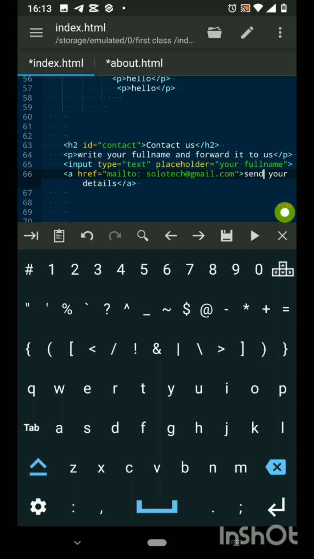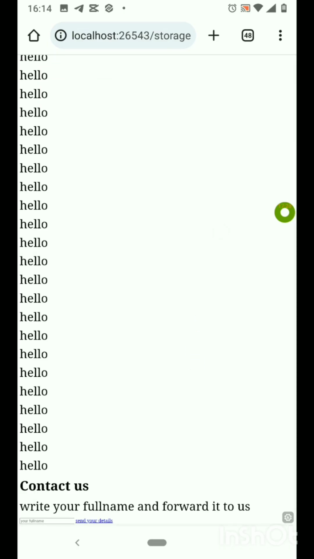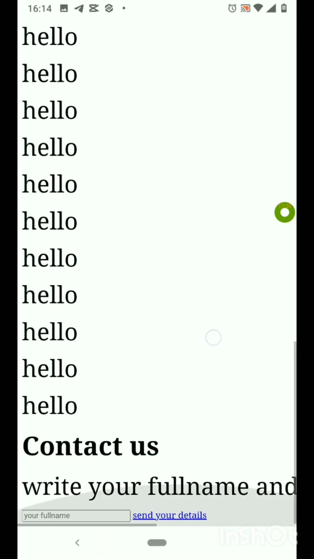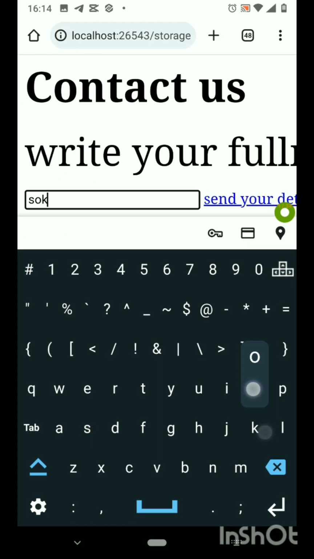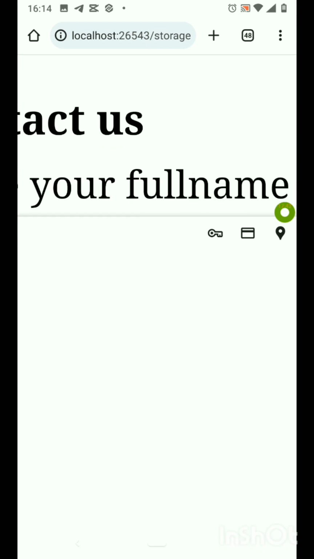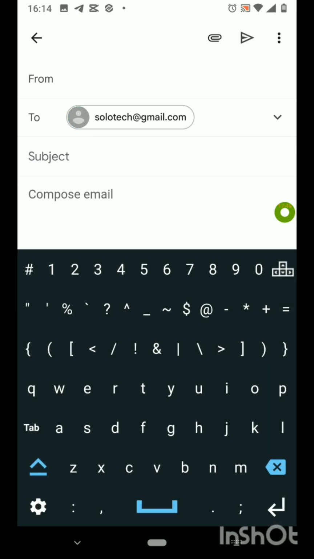Let's run this. Alright, so you can see, it makes it easier for the user to send their information through mail.